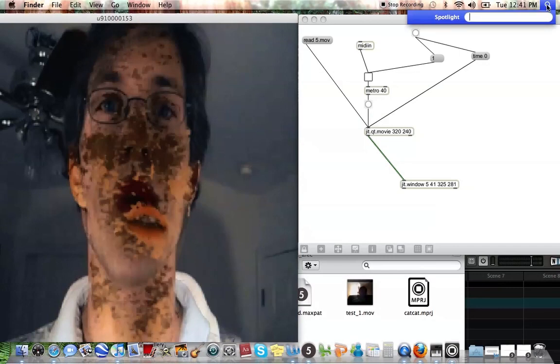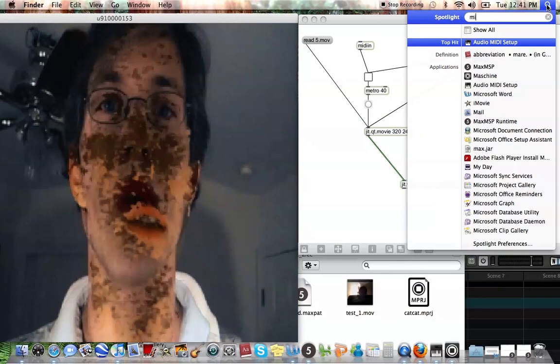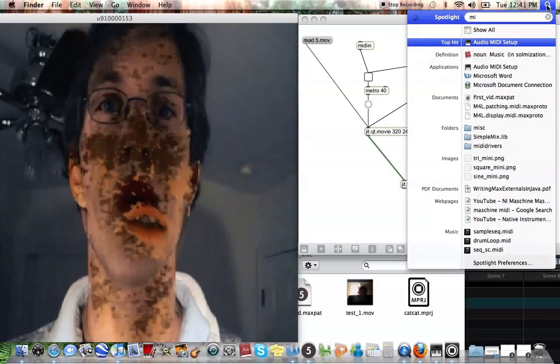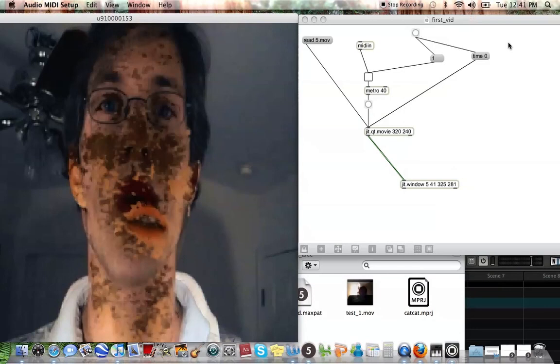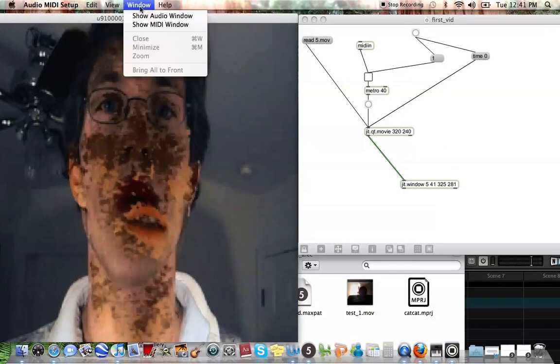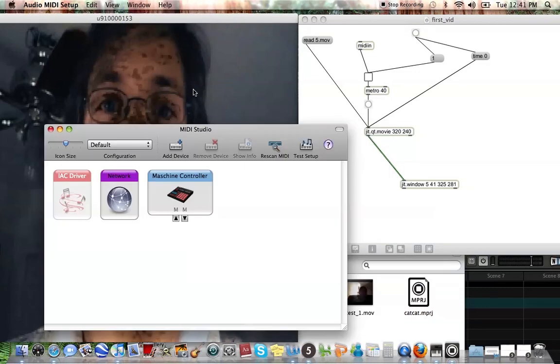To get to it, I just type in MIDI and it pulls up Audio MIDI Setup. Here it is, and I pull up Show MIDI Window, and now here I have my machine controller. We have all these options: add device, rescan MIDI, and test setup.